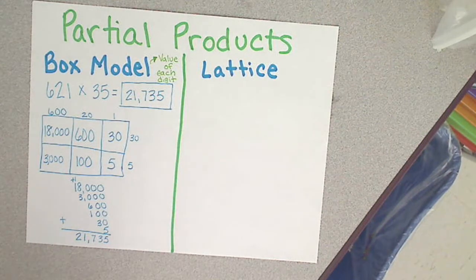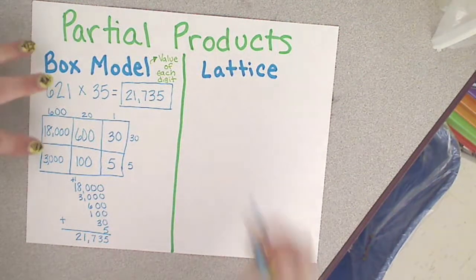Now you will see that no matter how we do this, we are going to get the exact same answer. Now, lattice is the next strategy. Lattice is one that I'm kind of so-so about. Some students love it, some students hate it. For me, I could take it or leave it. I understand it, but it's not one of my favorites.